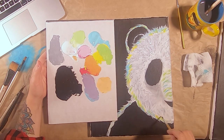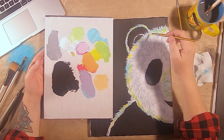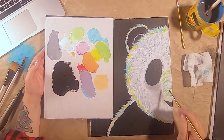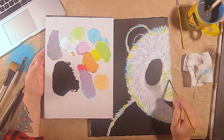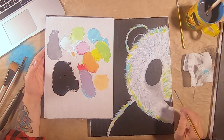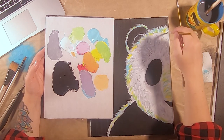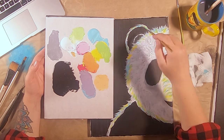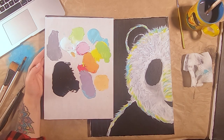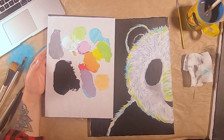Down along the chin here, maybe a couple little pops along the shoulder. And then if you want, throw some curved stripes on the panda snout. And you don't have to just keep it along the edges. If you wanna put some other colors a little further down on the face, that's okay. All right, I'm liking it so far.